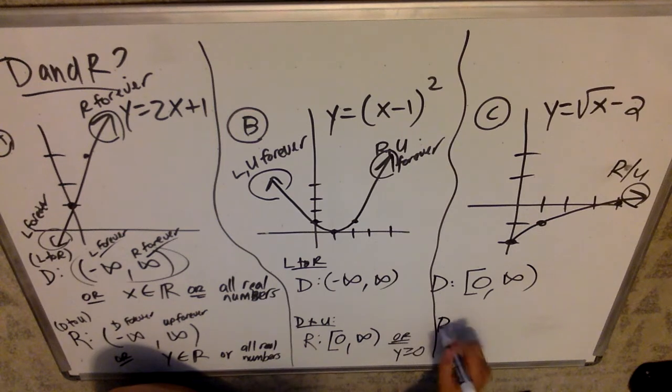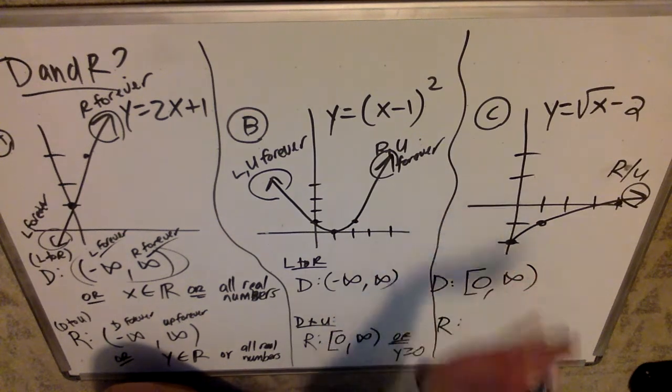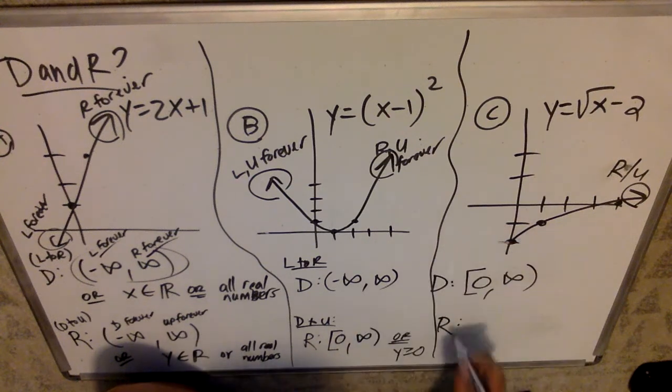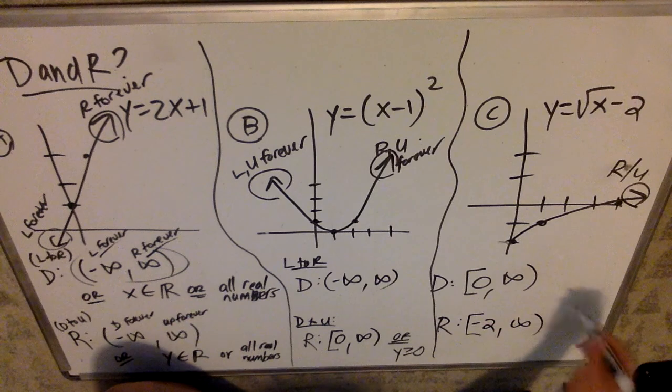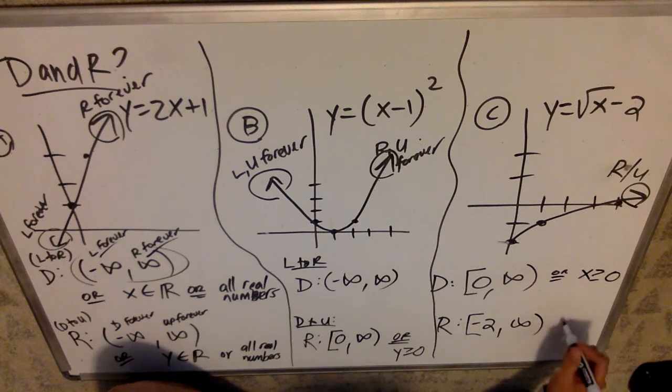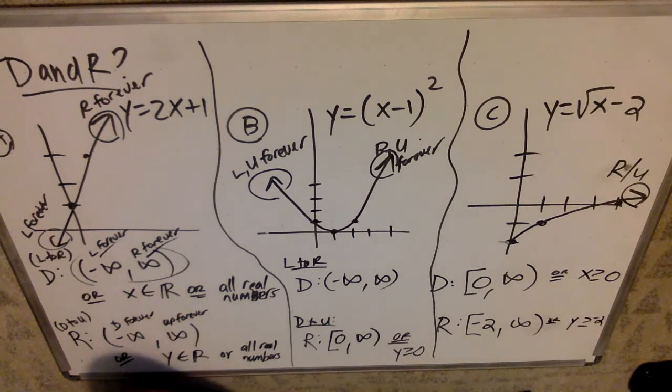Okay? When I look at the range, I start down at the bottom and work my way up. No graph, no graph, no graph, no graph, no graph. Ooh, graph! Graph starts at -2 and goes up forever, right? And again, if you don't like that, the other way to write this is x is greater than or equal to 0. The other way to write this one is y is greater than or equal to -2, right? And either of those are fine, but I prefer the parenthetical notation.